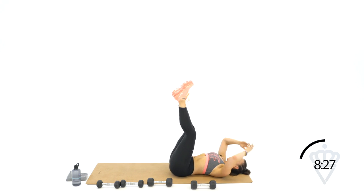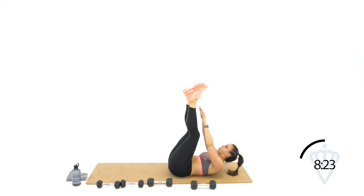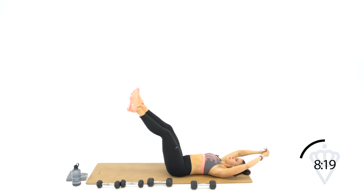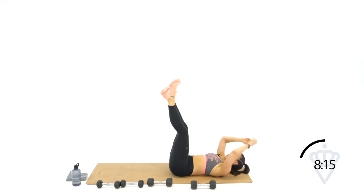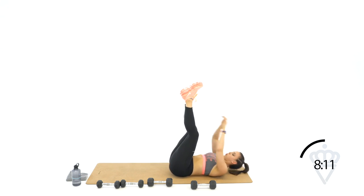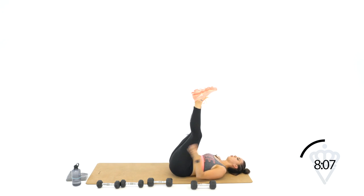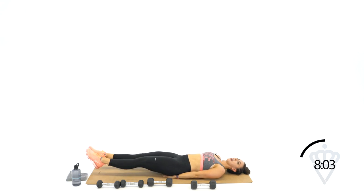The more you work at it, the better it will get, but don't push it to the point where everything hurts. Just to kind of push yourself. Push it to the point where you stay in control of it. Squeeze, squeeze, squeeze, back up. 13 seconds. Breathe out. Keep breathing.